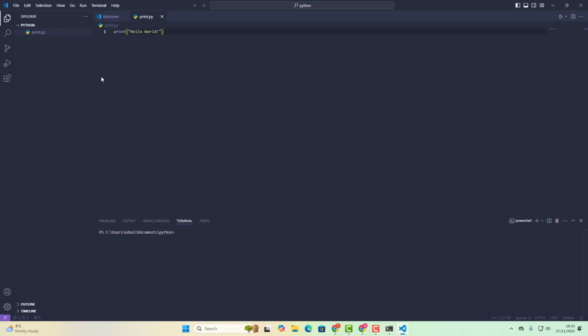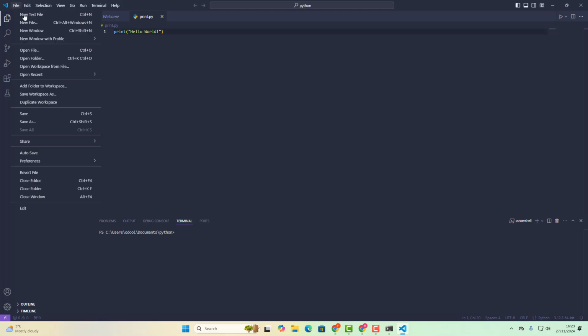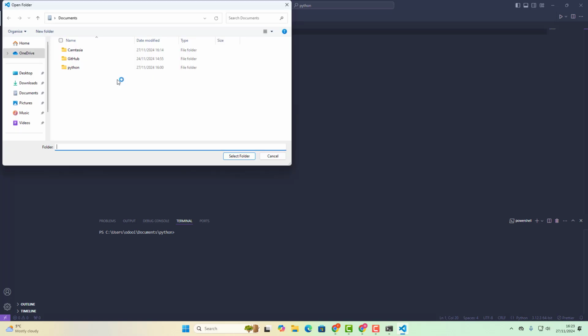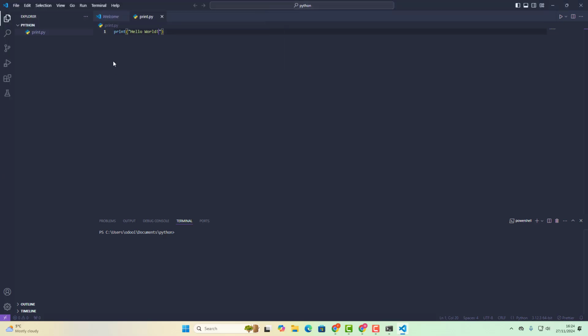Once it's opened, you can open any folder. What I'm doing is opening a new folder. Once you open it as a new installation, you can click on open folder, then create any folder. I have created a Python folder here, and in this folder I had created a new file called print.py.